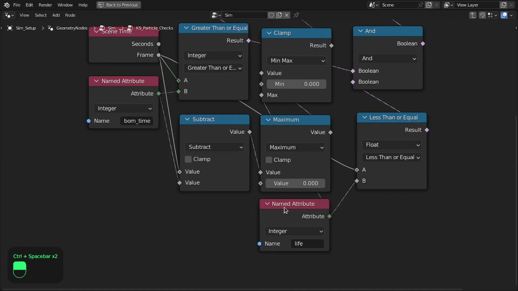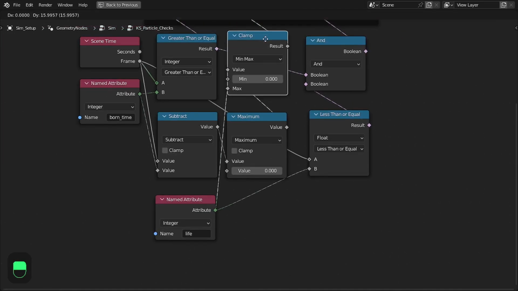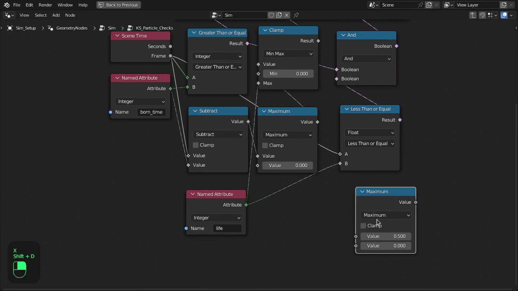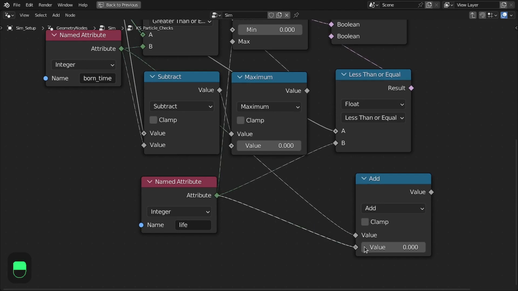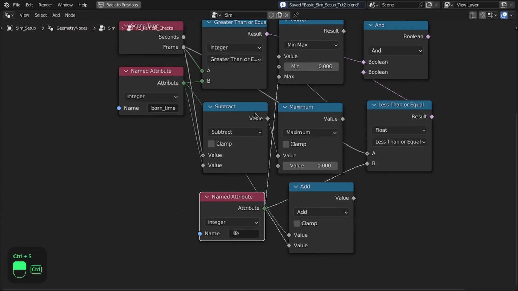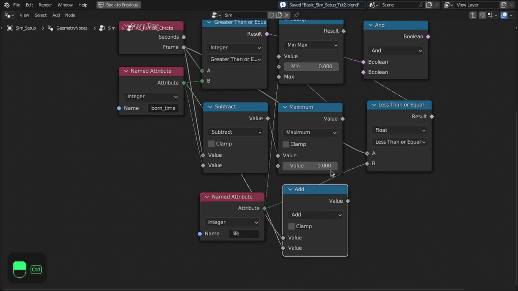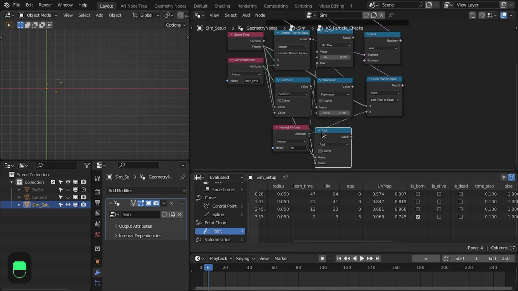Oh, sorry, I haven't entered the born time to this, so we have to add that. So the total time we need is the born time plus the lifetime. That will decide the time limit for the particles.